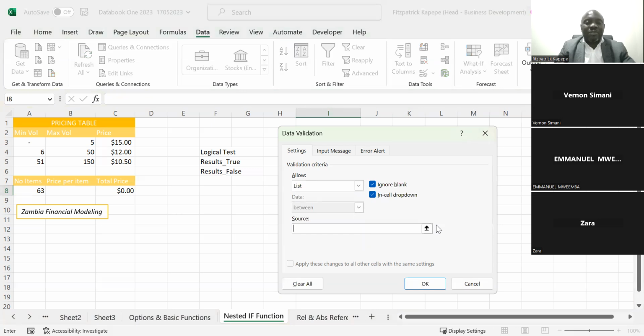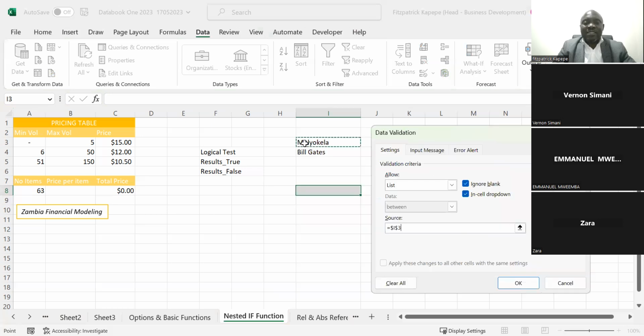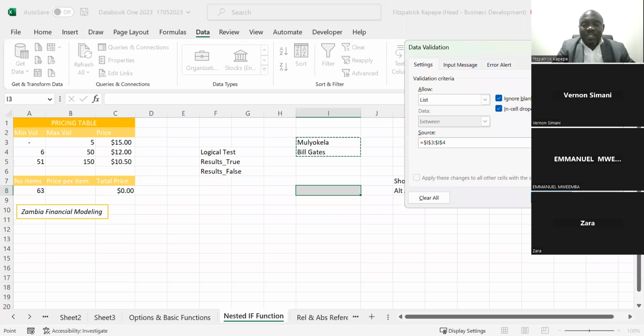Then you can press Tab to take you to source. Then from there, you can highlight Muriokela and Bill Gates. Just highlight them. Are we winning? Yes, we are. Okay, that's very good. Then press OK and see what is in that cell.